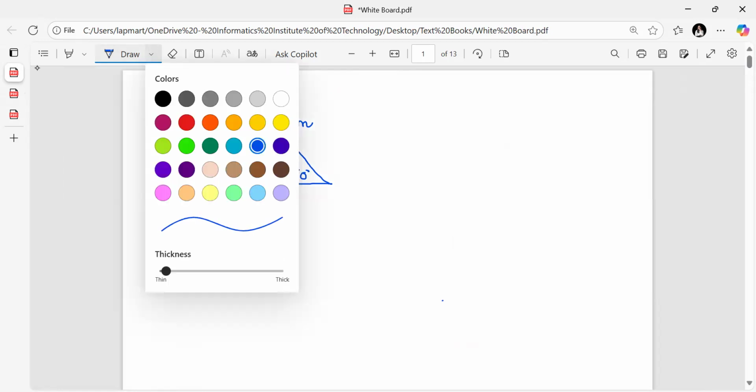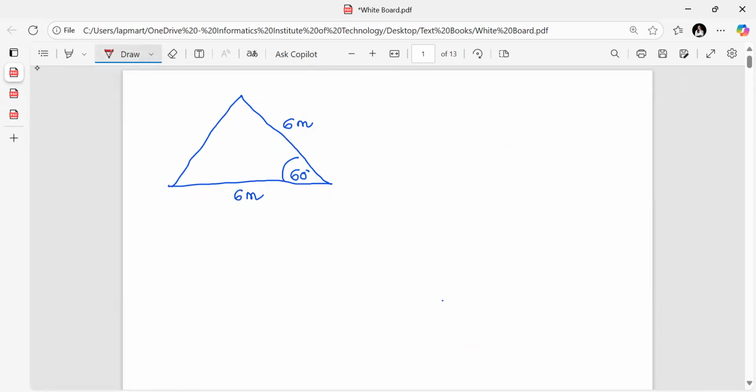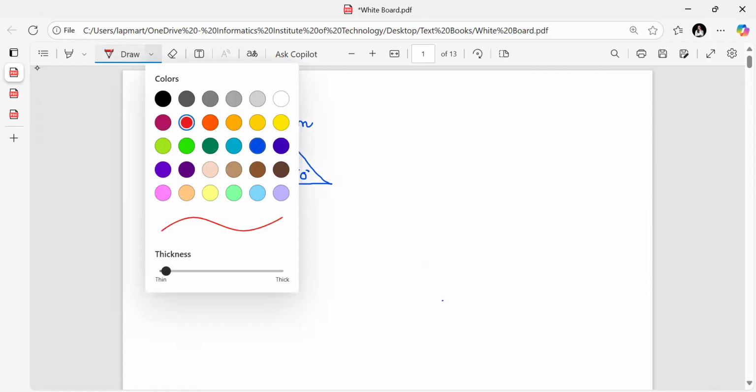Children, I will tell you something. With your geometry knowledge, you know these two sides are equal, no? You mark it. These things they have not given in the textbook or in the question. We want to use our geometry knowledge that these two, 6 meters and 6 meters, are equal. If they are equal, this angle and this angle also will be equal. If I mark this as x and this as x, I can write something like this.